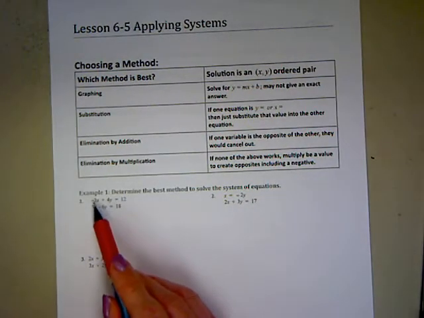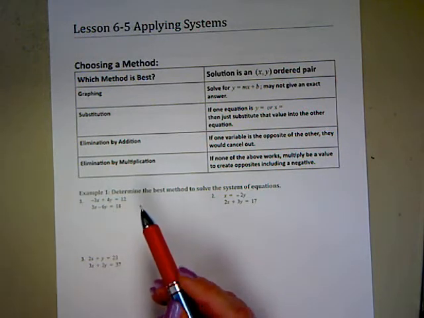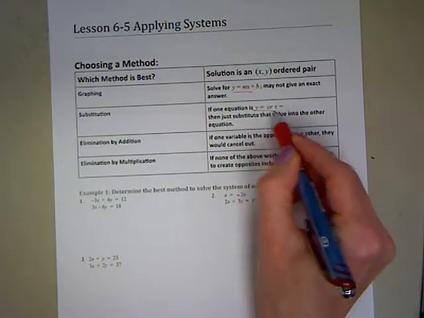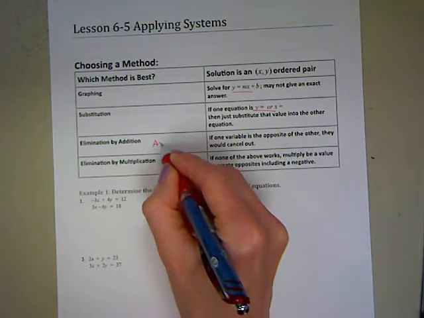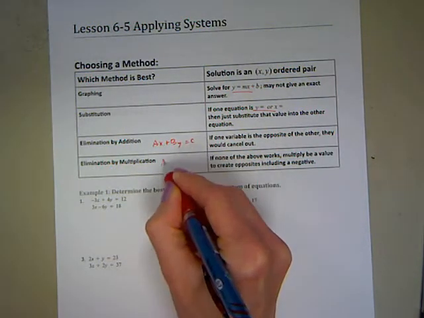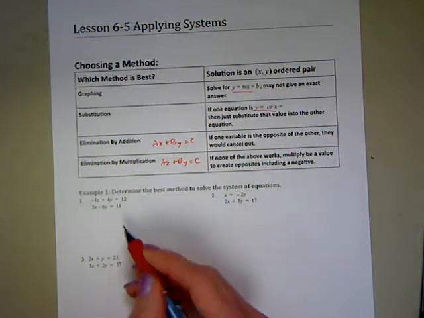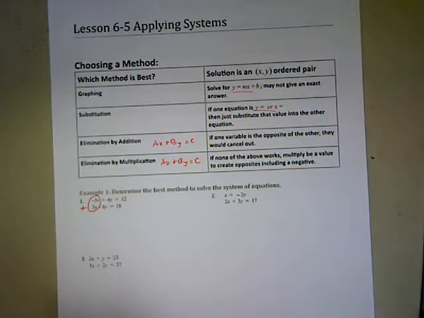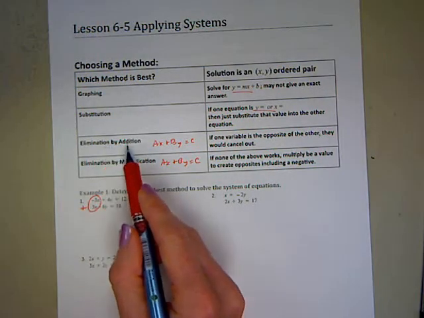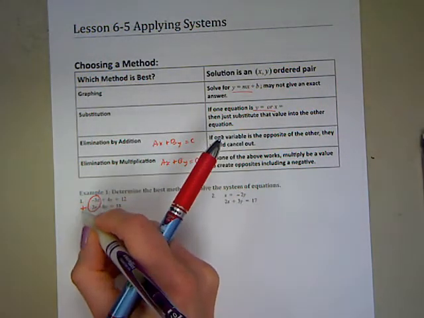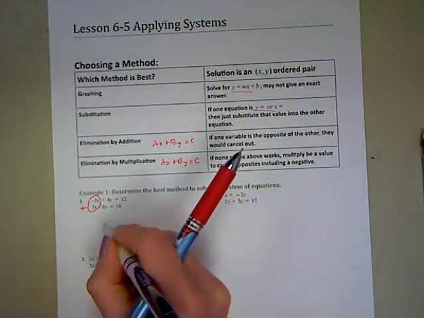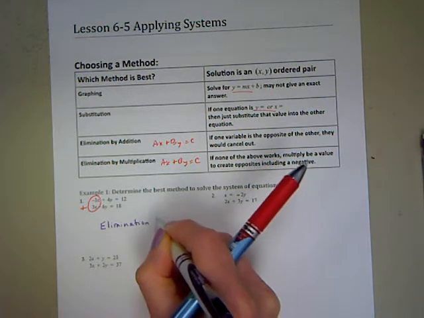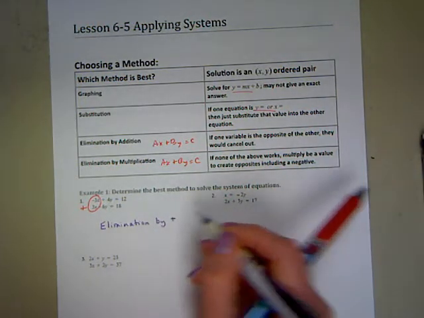So first problem, both of these are in standard form. If they're both in standard form, I would not choose graphing or substitution. Those work if you have a y equals. These two work if you have an ax plus by equals c. Both of them do. And those are already opposites. Those are going to cancel. So all I would have to do is add. So elimination by adding is the best option for this one. Circle that, put that plus there so you know why we chose it. And then your answer is elimination by adding. Put a little plus sign.